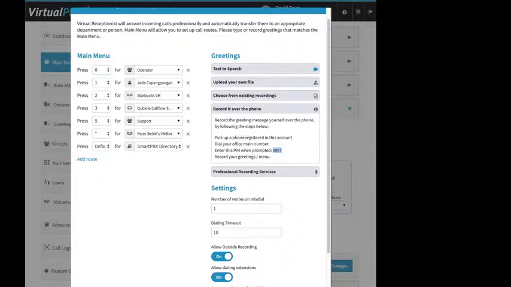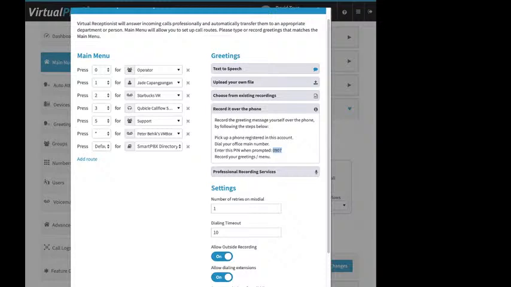When you record over the phone, if it's a brand new account, the system will tell you that there's no recording set up for this menu. That's when you would enter the PIN number, and then the system will walk you through recording it over the phone. If you already have a file in place, so you're an established account with us, you've been using it for months, maybe years, and you're like, oh, we need to change the greeting up, things have changed.